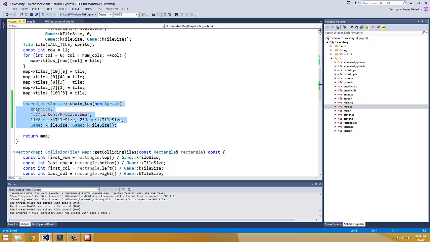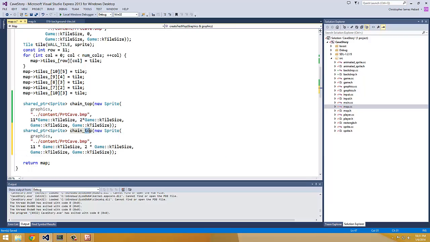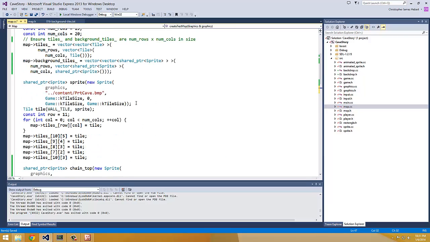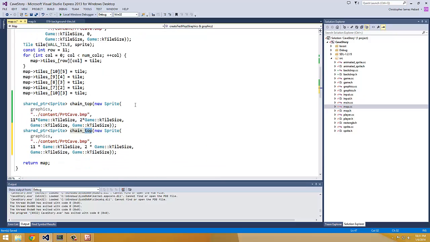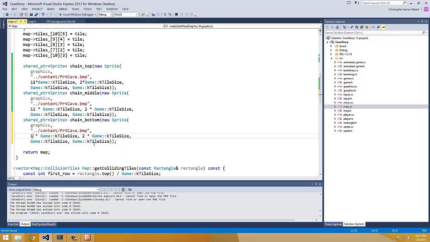So now we have chain top. Let's make chain middle and chain bottom. This is kind of repetitive, but I'm just doing this for our test map, so I'm not going to worry about refactoring this because it would be kind of a waste of time, I think. So 12. And we'll call this last one chain bottom, and this one was at 13.